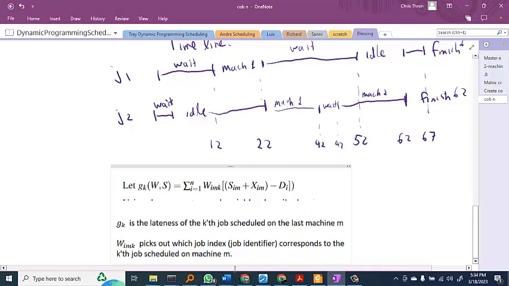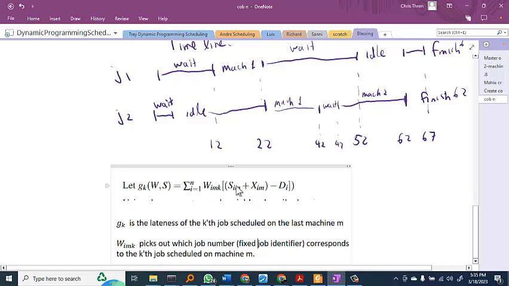But that's also confusing if you're saying job number on a particular machine. This job number is fixed. It's determined for the job, and that identifies the job uniquely. So that's going to pick out the kth job scheduled.